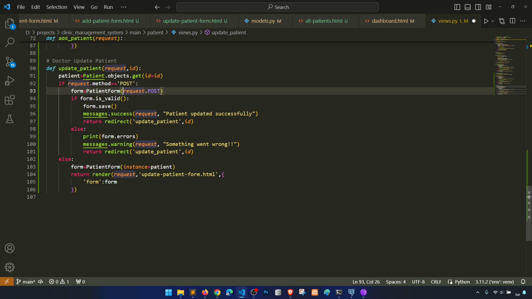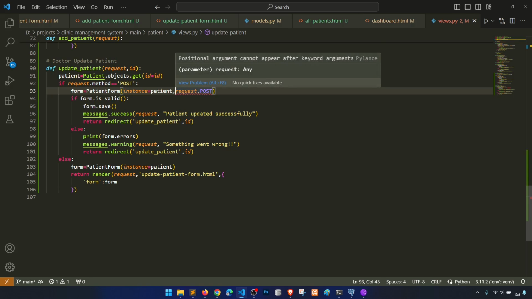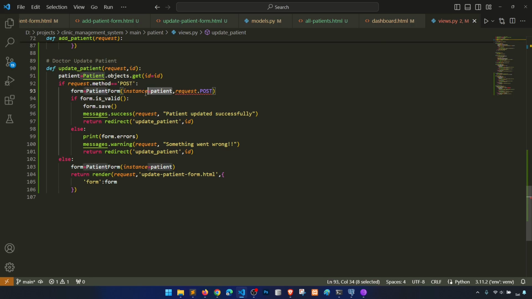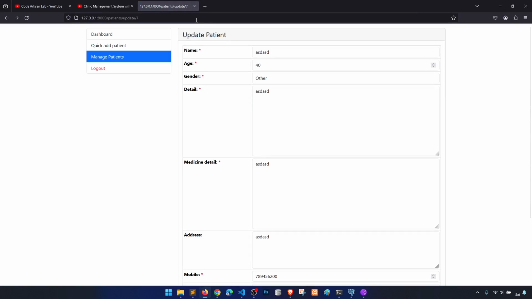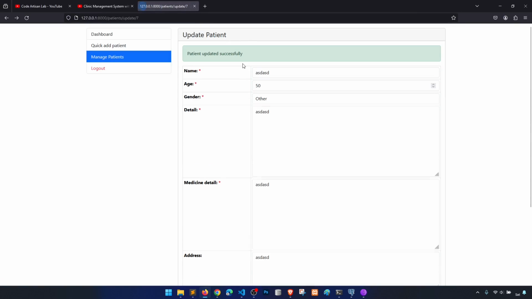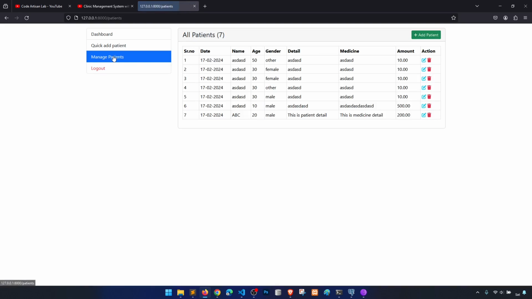Here we need to pass instance equal to patient. What is this? Positional argument. Okay, so instance is after patient. So if I see here and if I say 50, patient updated successfully, and it is showing the data.